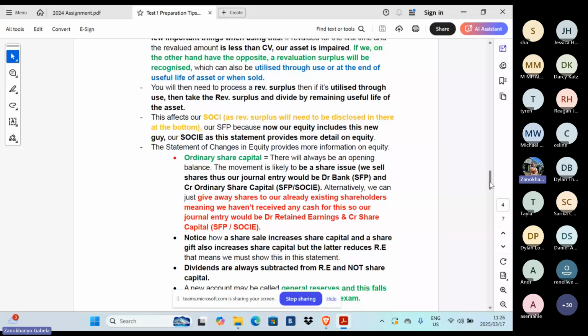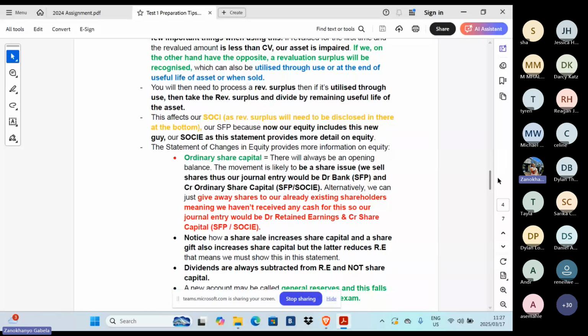And then you'll have your retained earnings. Retained earnings is nice stuff. You'll have your retained earnings at the beginning, plus your profit for the year, the one that is on your income statement, then less any dividends. So dividends paid are only paid on retained earnings. Hope you know that. Then we'll have revaluation surplus as well, which will form part of our equity. And then we'll have another account, general reserves as well, if the exam allows. But basically, I don't want you to be alarmed when you see that one as well.